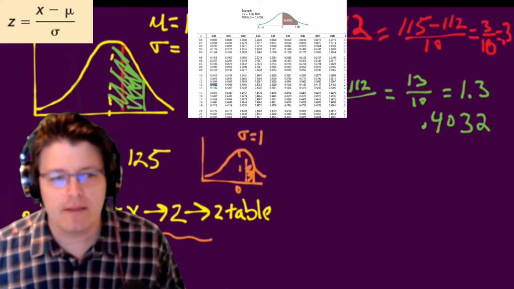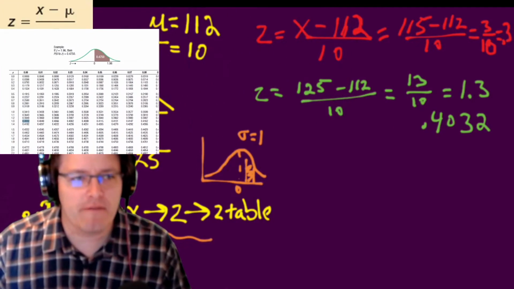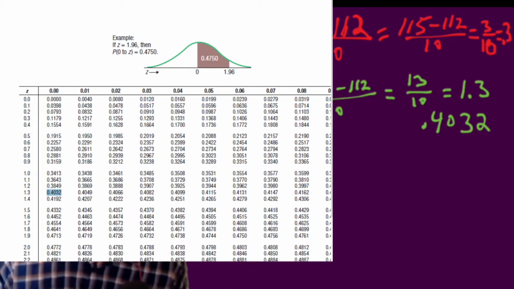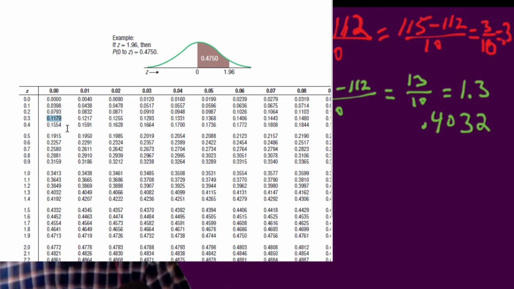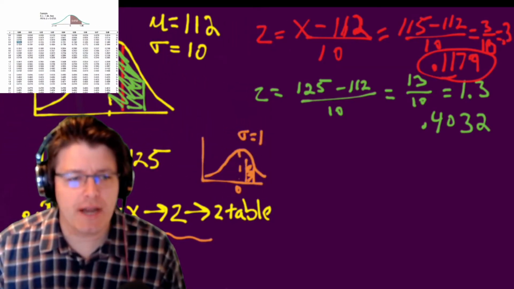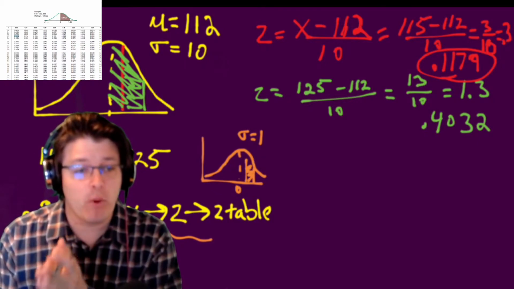Well, let's look up the red z-score. For our red, for the value at 115, we found a z-score of 0.3. So 0.3, looking it up on the z-score table. Again, we come down to 0.3, and we're in this first column, so we don't have to go over any farther. We see 0.1179. Let me just circle that to have it stand out. And that's the likelihood, or the percentage, associated with being between a value of 0.3 and the mean.